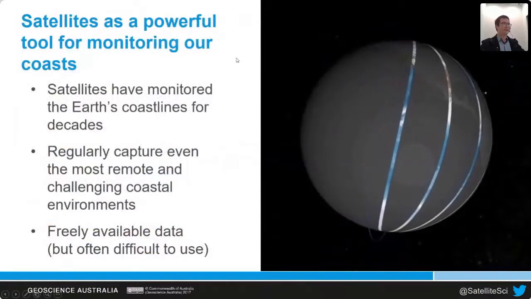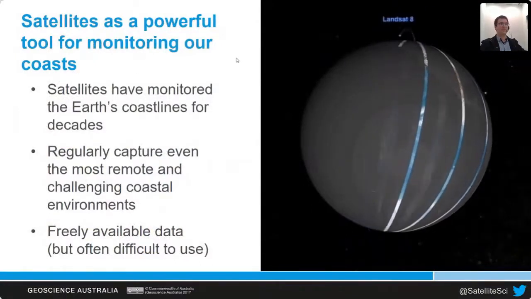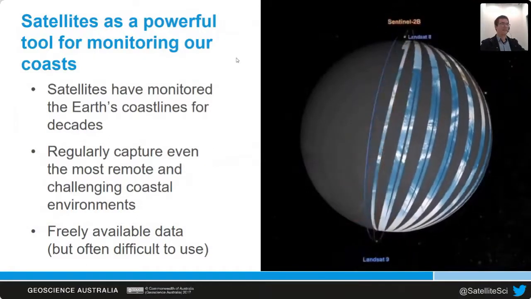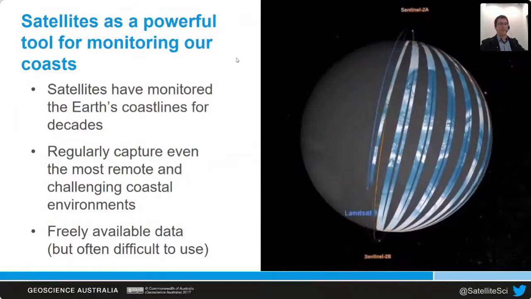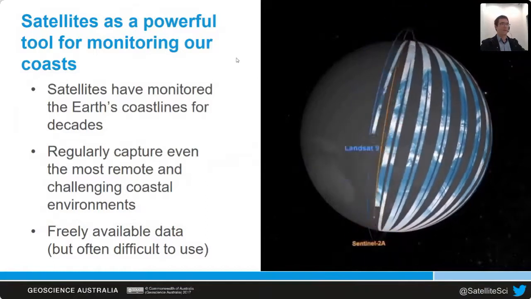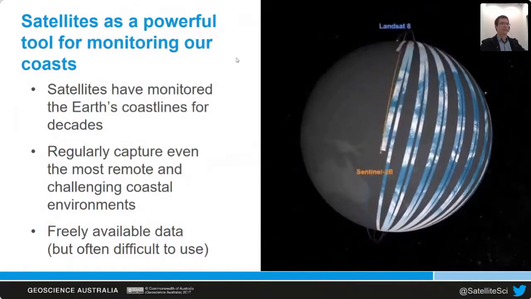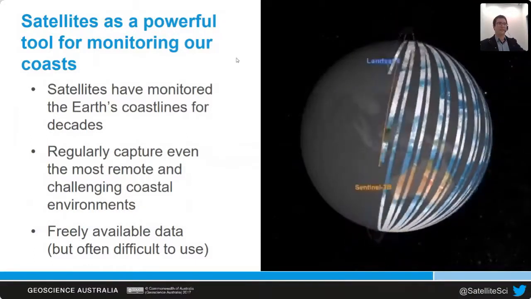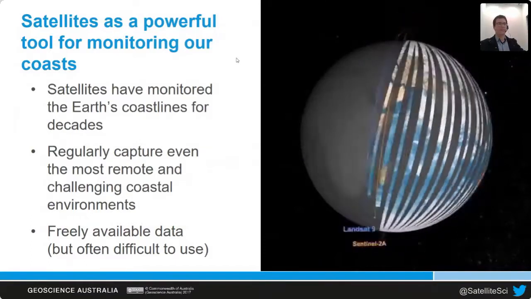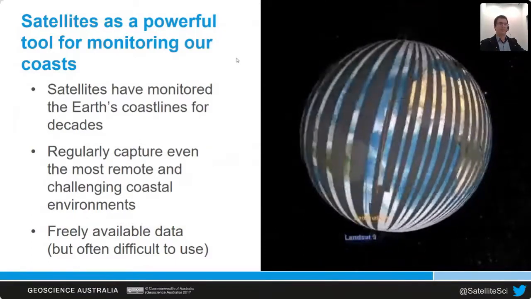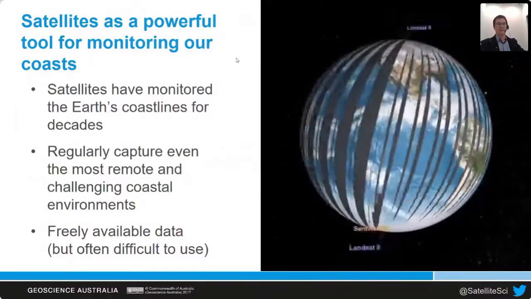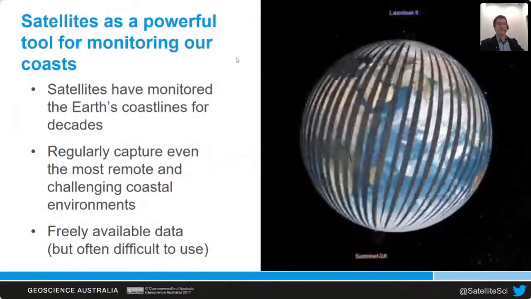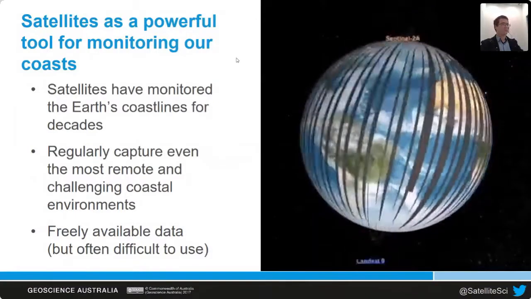So satellites have been up in space, orbiting the planet, collecting satellite imagery from the early 70s. And so this has created an amazing resource of data that we can use to start monitoring our coastlines. And the nice thing about satellite data, you can see some of the satellites orbiting the Earth on the animation on the right, taking images as they go, is that they capture data across the whole planet. So you're not just getting information for these really well-studied areas where everyone lives. You're also getting data for the remote areas that are hard to access.